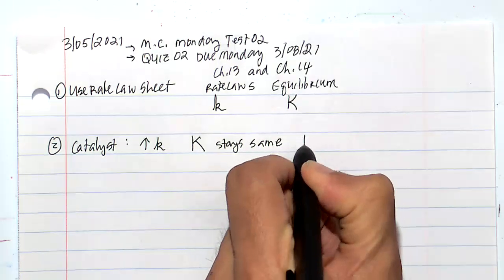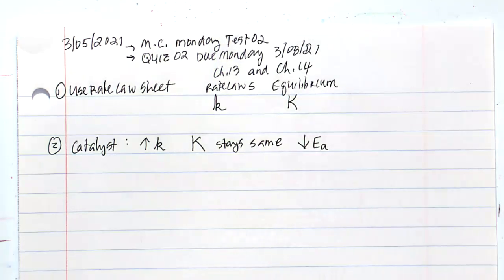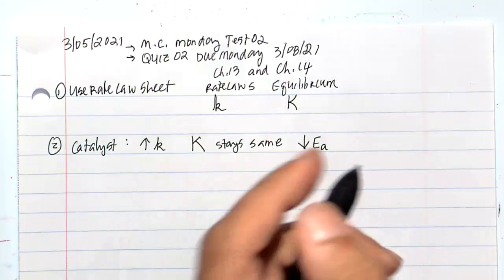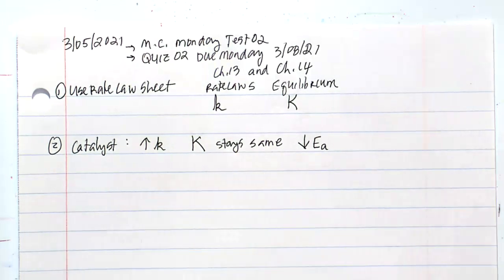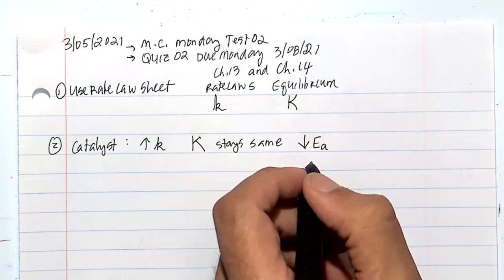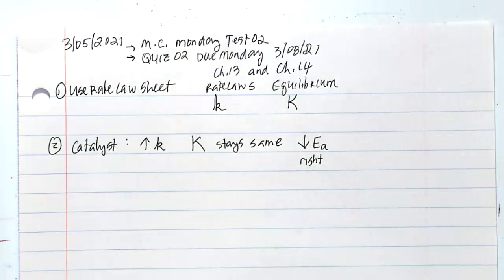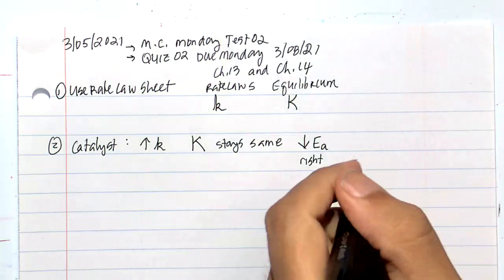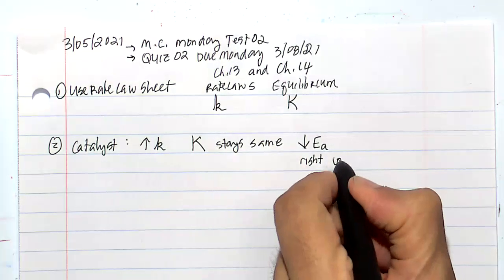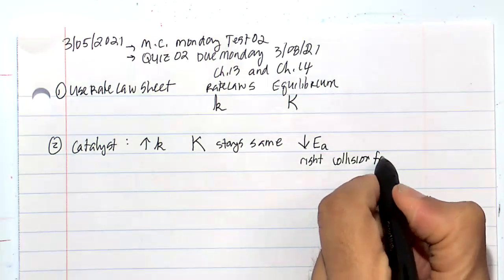Another thing a catalyst will do is lower the activation energy of a reaction. It lowers the activation energy of a reaction by two ways. Number one, through some mechanism, it increases the collision frequency. So you have the right collision frequency, and you also have the right orientation. Molecules have to hit one another to obtain their transition state, so they have to have the right collisions. It's got to be the right collision frequency and orientation.